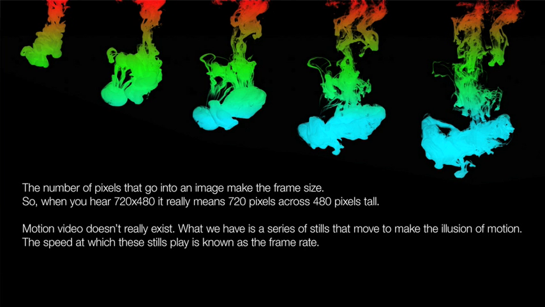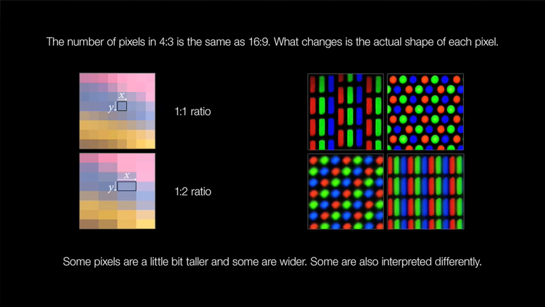But there is one more thing that we have to take into consideration before going on, and that is this. If we are working on DV, and we're working on a frame size of 720 by 480, and we're working on an aspect ratio of 4:3, how many pixels will we then have if we're working on an aspect ratio of 16:9? In fact, we would have exactly the same amount of pixels, which is 720 by 480. The only thing that changes between one image and the other image is the actual shape of each and every pixel. You see, not all pixels are created equal.